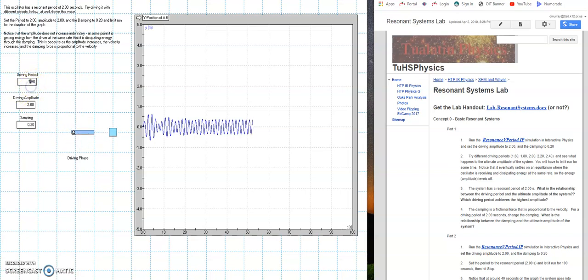They say try 1.8. Well, 1.8 should get better results. This one seemed to top out at less than 0.5 meters. 1.8 is a little closer to its resonant frequency, so I'm expecting a little bigger amplitude. And sure enough, it's not disappointing us here, right? Ooh. And it'll do the same thing. So 1.8 is a little closer. We'll get a little bigger bump like that. It'll settle down to some amplitude that's, I think, about between 0.5 and 1. Okay. Anyway, I'm going to stop that because this is probably really exciting for you.